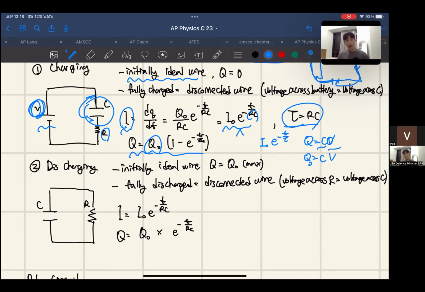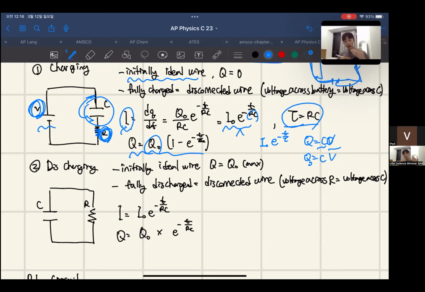Why? Simply because now that your portable charger is fully charged, the battery is not going to send more electrons, or it's not going to send more currents to charge your portable charger. Thus, I, or the current, will be 0. Now, when I is 0, R over here, the resistor over here, will have no voltage across it.